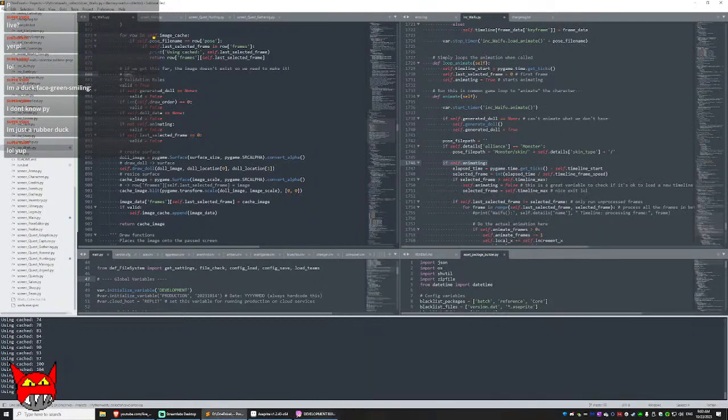Man. We need to start recording, caching images once we hit the second keyframe in a timeline.